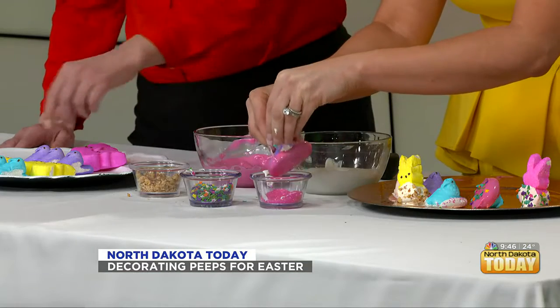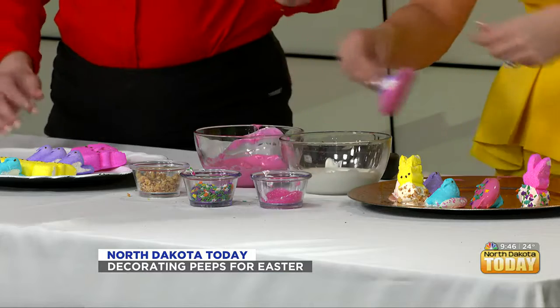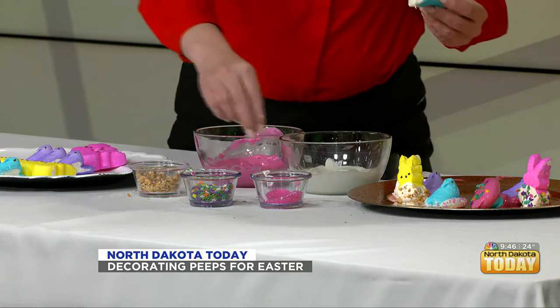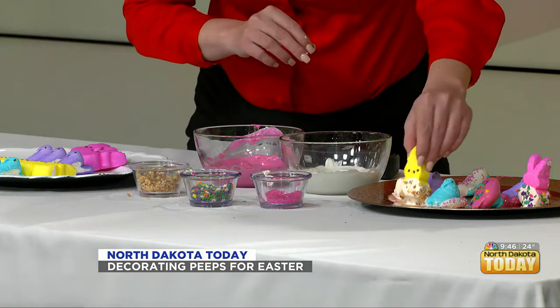You can get something really cool and handcrafted for less than you'd spend at the main stores. This is a great little craft to do with the kids — whether it's coloring eggs or after the Easter egg hunt. You can sit around, talk, and hopefully eat a peep. This is also a good alternative to coloring eggs, because with coloring eggs there are a lot of liquids that stain things. My two-year-old probably won't be coloring eggs this year — he likes throwing things.